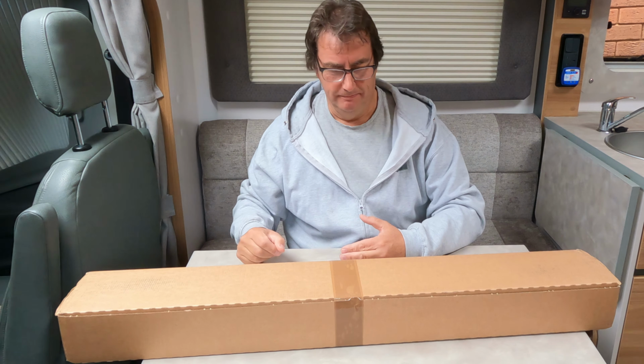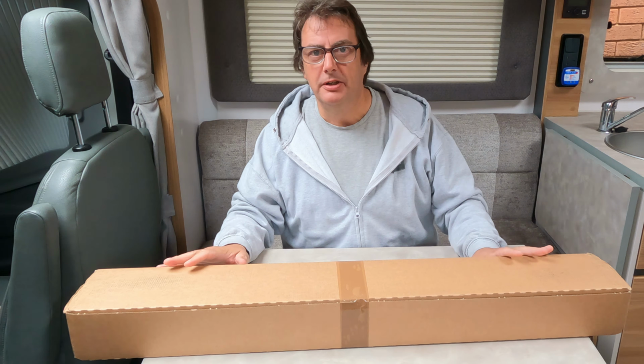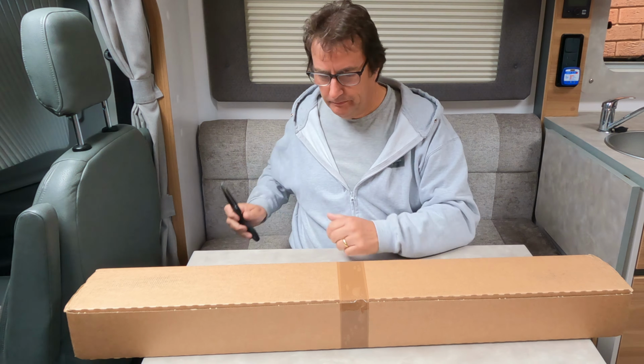So the beauty of this product is it folds nicely out of the way. I also didn't want to have to screw anything into the wood surrounding the door area, as the motorhome is only a year old. But there's a solution to that too. So let's do an unboxing of this Dog-G8. Right, okay, so we're going to unbox it, see what the contents is, and then I'll film the installation and the end result a little bit later.